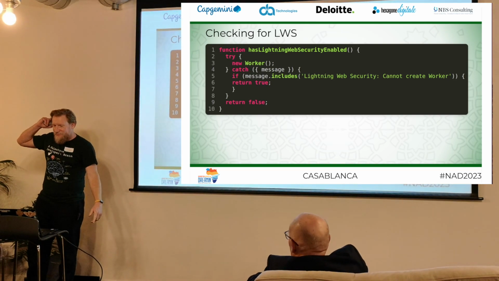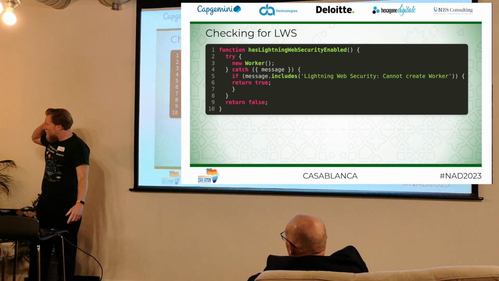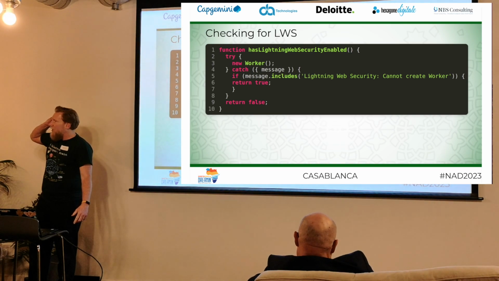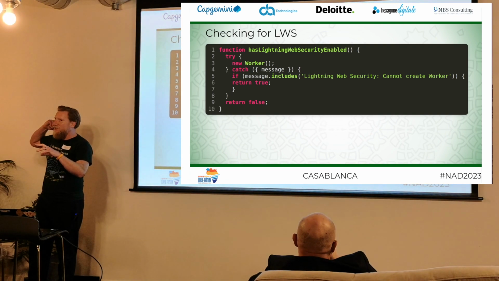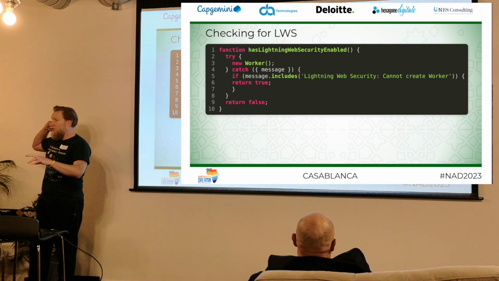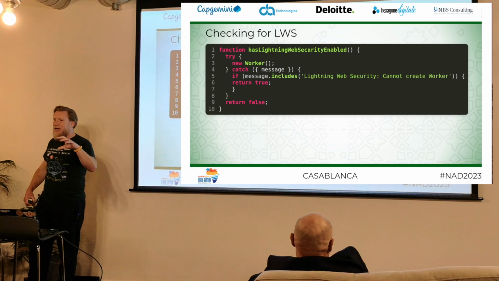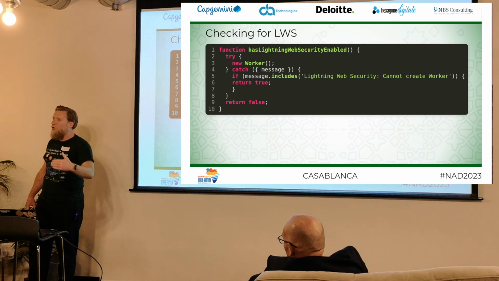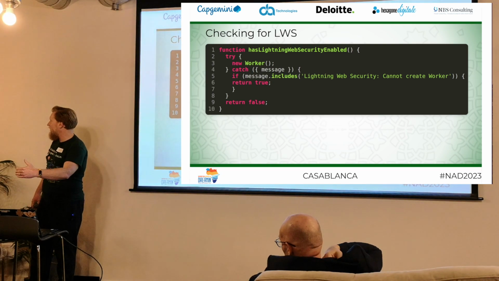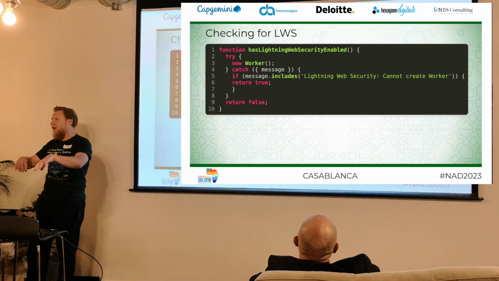I was saying, generally speaking, things that work in Locker will work in LWS. Yes, unless you're doing quite funky things with Aura, correct. Most of the things do work, and actually, Lightning Web Security's implementation is getting better with every release. More and more things are being supported every release, so the less likelihood you're going to have stuff to break.